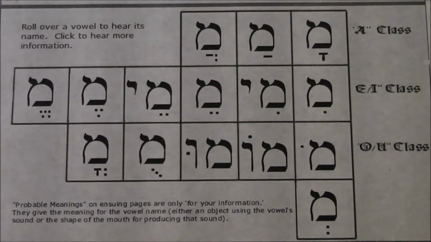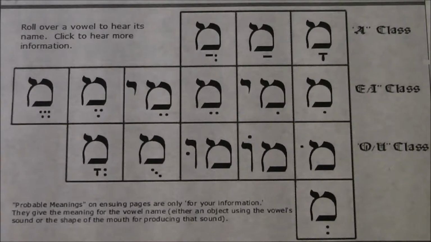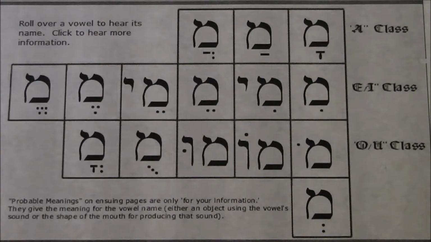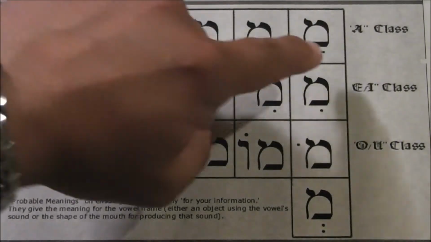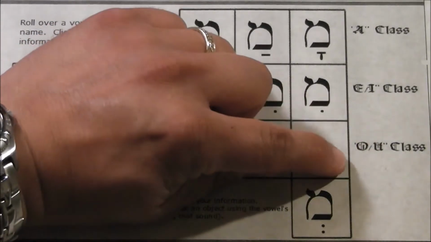Yes, and here's where things get weirder. The Hebrew vowel point system, believe it or not, just becomes second nature when you get used to it. But when you sit down to try to explain it, it sounds very, very complicated. But the long and short of it is, old written Hebrew did not have written vowels. And so rather than that, they came up with dots, to put in, under or sometimes beside or above the consonants to signify vowel sounds. Having said that, you will notice on the screen that these are broken into classes. Like we have A class, and EI class, and OU class.